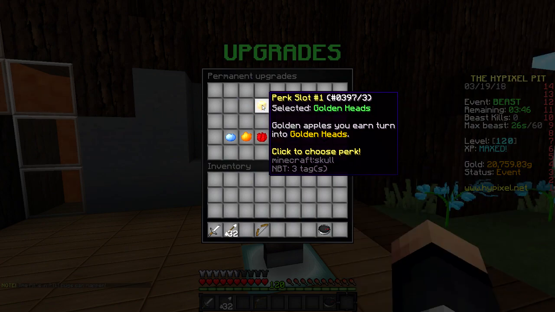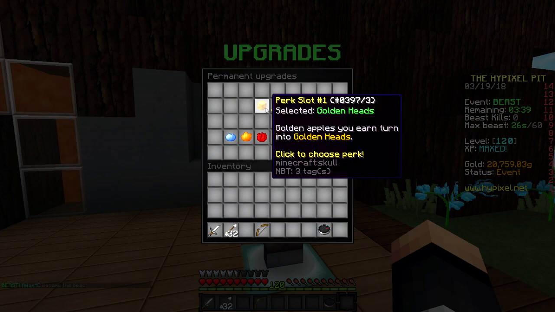When you start off this game mode, let's say you're level one, I think you only start off with one perk. And the first thing you want to get is golden heads. Even at the end, you still want golden heads, because golden heads gives you the absorption and it also gives you speed, which is very useful.